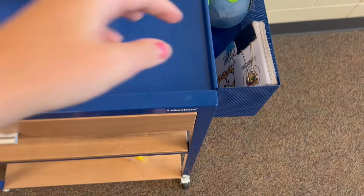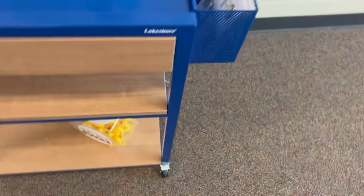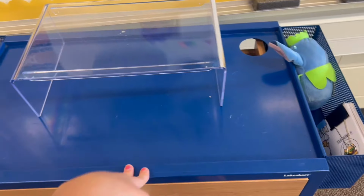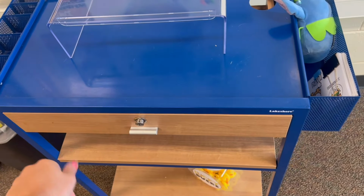I'll go ahead and count out 28 cards, so that way with my third one, we know which one's missing. Sometimes they'll be with me. So 2, 4. For now, I'm just going to keep my partner cards here and my lady ducks here, because I use these when I'm actively teaching, so I want them on this thing.